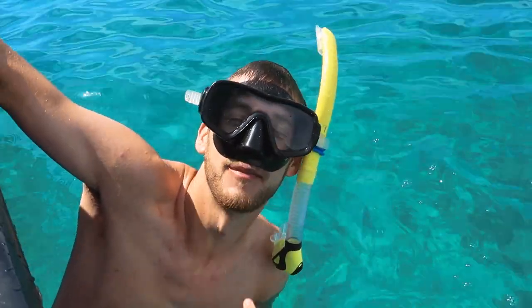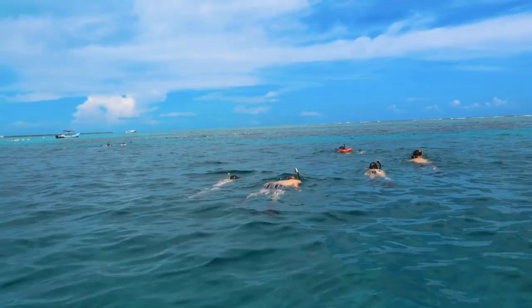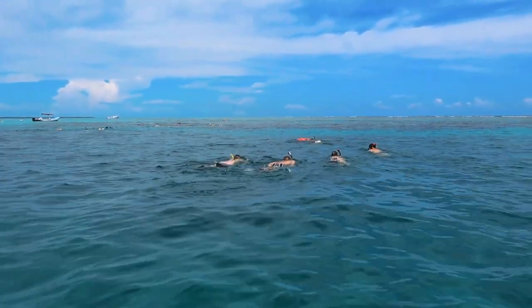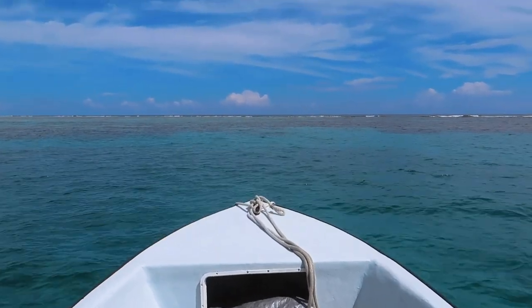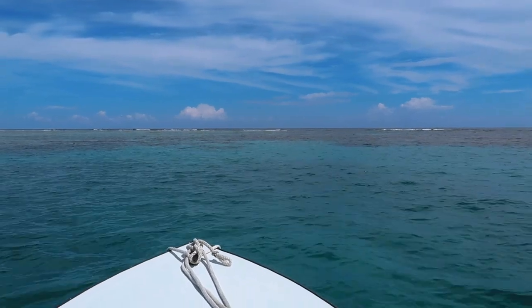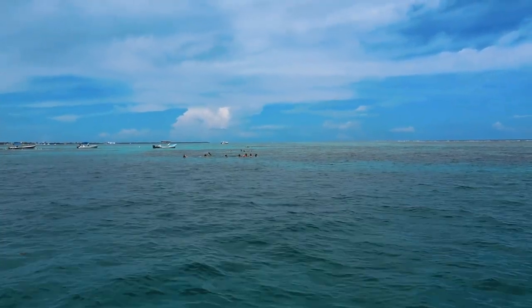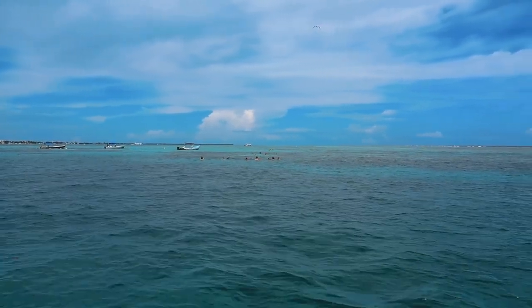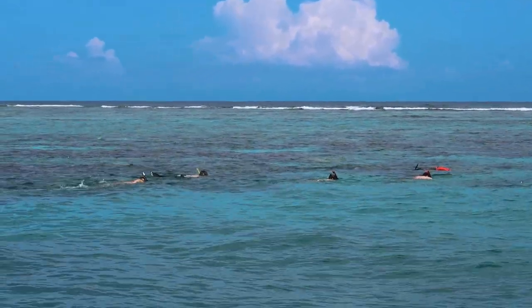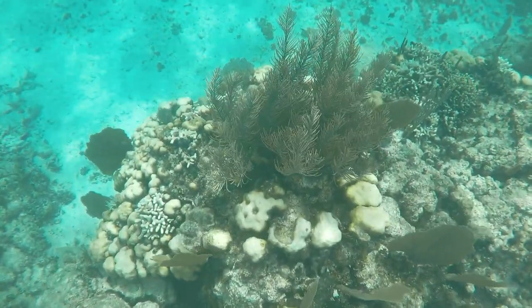So we're at another coral reef - we're about to go on a guided tour and see some of the marine life. We'd already seen a massive barracuda and a manatee - the trip is pretty sick. From the boat you can see where the waves are crashing on the coral - there's a really shallow bit of water they're not going to be allowed to swim over. They're over there playing around with some barracuda and possibly some rays as well. There were no sharks in this section, just everything else - from coral to barracuda and numerous fish species.